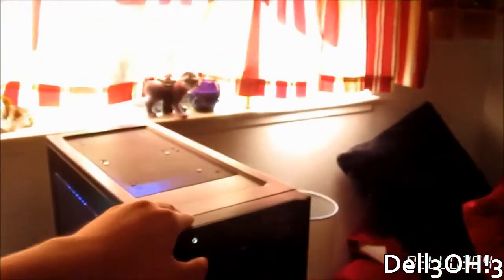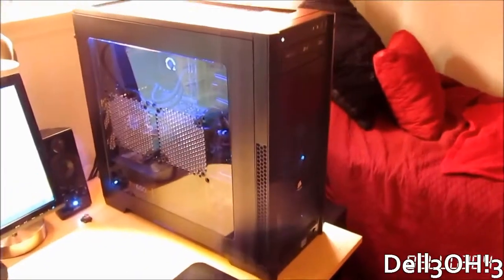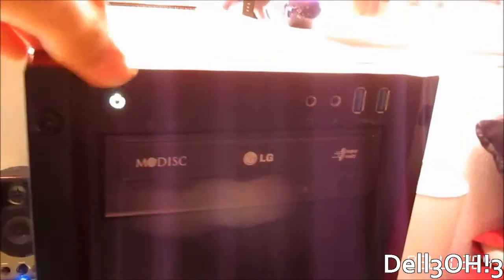I got it for $9 more than a few months ago. Six months ago, but yeah, I really love this case. It's well built. You have your scan lines here.